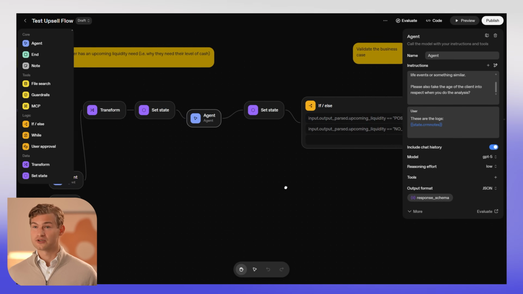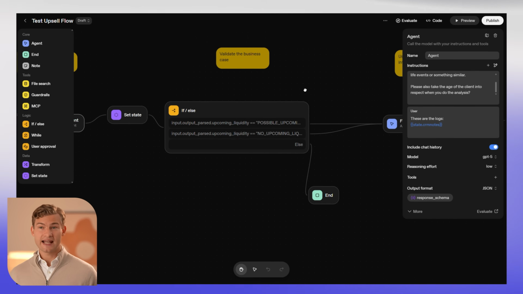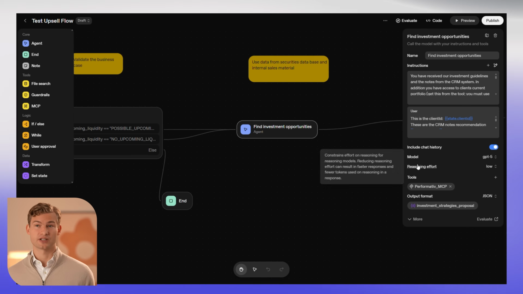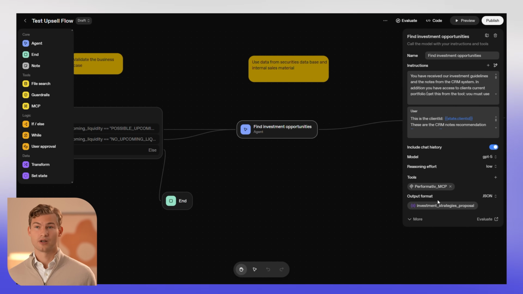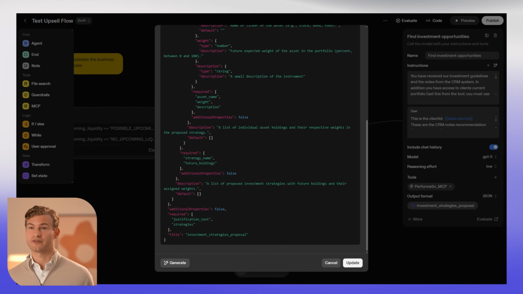We then merge inputs. The agent considers your firm's house views, client suitability, and any explicit client preferences that it's found in the CRM notes. If the client recently asked to add US equities to his exposure, the agent will prefer that signal over the generic models. It will then propose an appropriate ETF allocation within the guidelines of the customer. And if a certain liquidity need is detected, the flow stops and records a note. Otherwise, the flow proceeds to draft a proposal for advisor review.